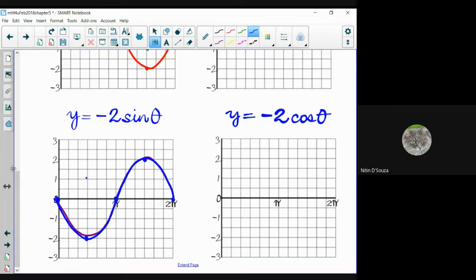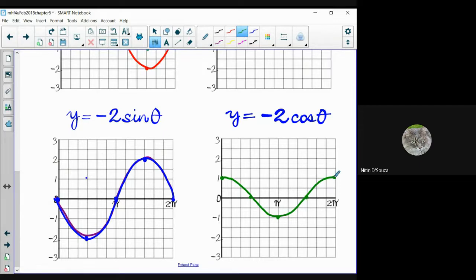Okay. We don't have to start at the positive. We can work directly on this negative. Let's see what an example would look like. For my cosine graph, I know that my max is at 1. My max of 1 is at 0 and at 2 pi. My min is at pi. And I've got zeros there and there, halfway between the max and the mins. So this is what my cosine graph would look like. That's just cosine.